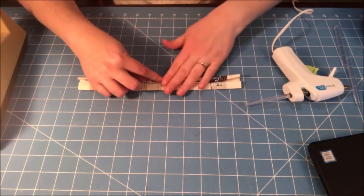Taking one strip, start rolling it into a tight coil. This is the hardest part because it's really tight, but just be patient with it. You can see I'm kind of using my non-dominant hand to hold it in place and kind of roll it. You just want to make sure you keep it pretty tight. When you get to the end you're going to use a dot of hot glue to seal it closed. You can also place a strip of tape down to reinforce it — I like to do that because it's best to double seal it down. You should now have something like this.